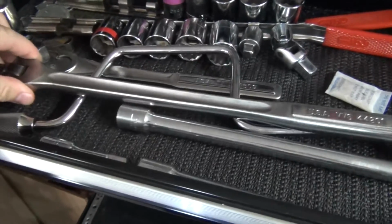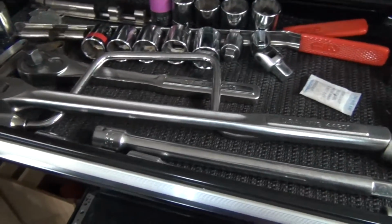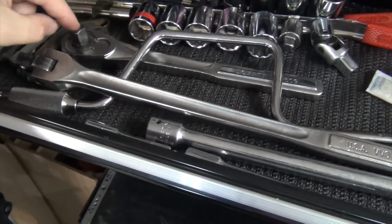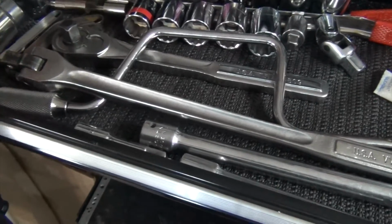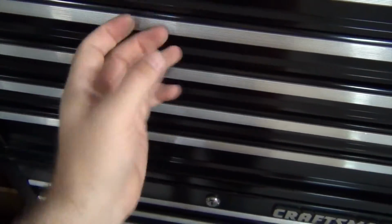You know, the amount of extra length that you get on it, or just get a big ratcheting one of these. But with these guys, you can't break them. You can break the ratcheting mechanisms on this, but you're not going to break that. So yeah, that's that stuff.